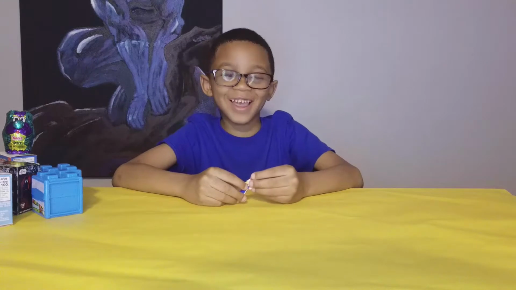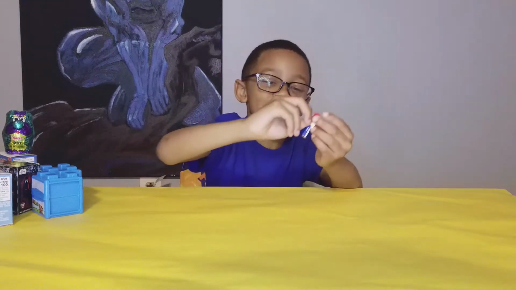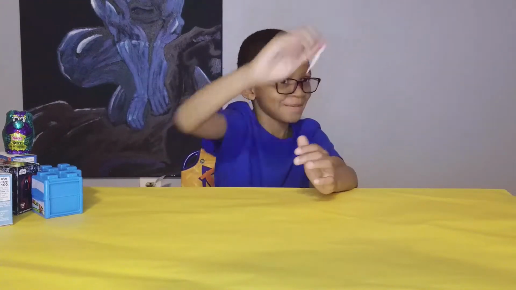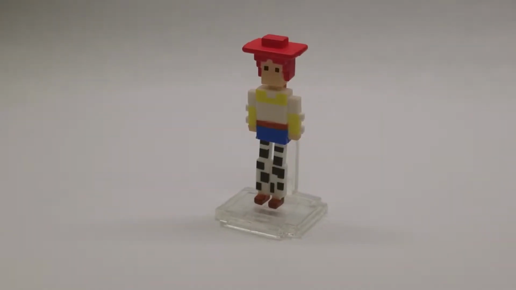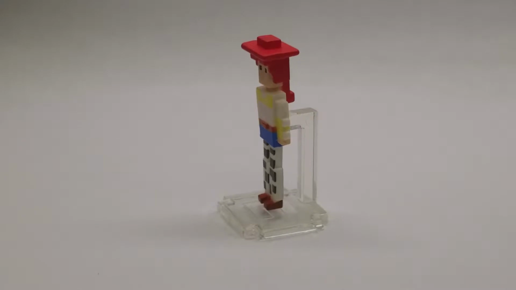What was that? That was the eagle that takes the person. Yeah, Jesse is from Toy Story 1, 2, and 3, because look, we got it. I'll put it so close.